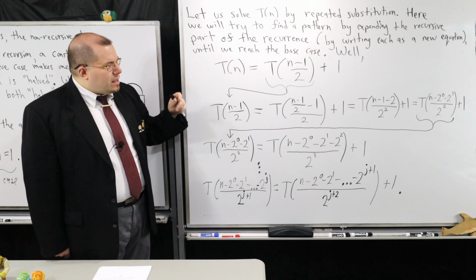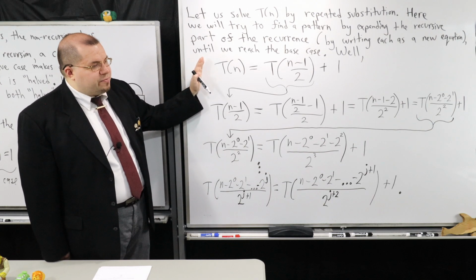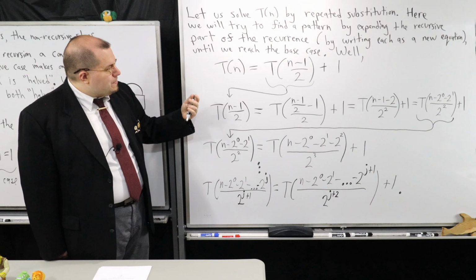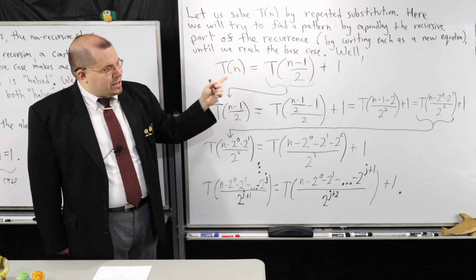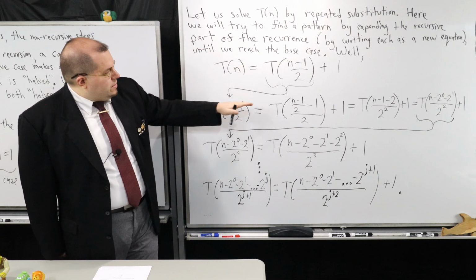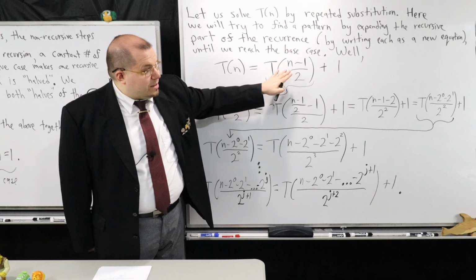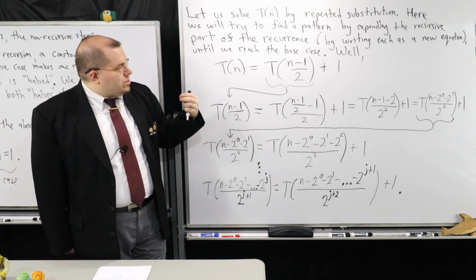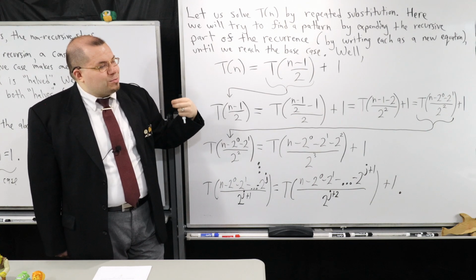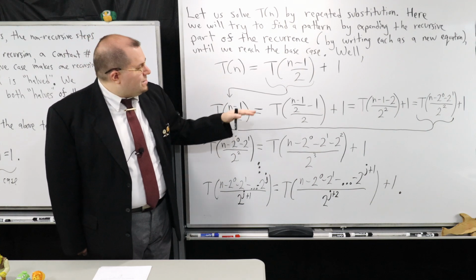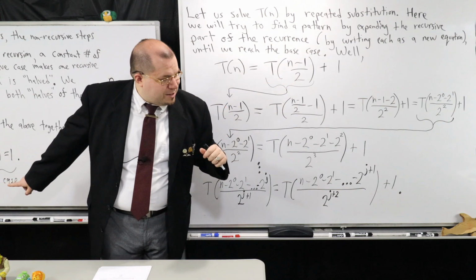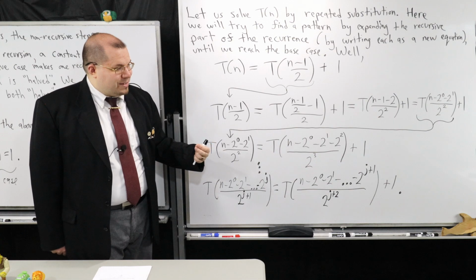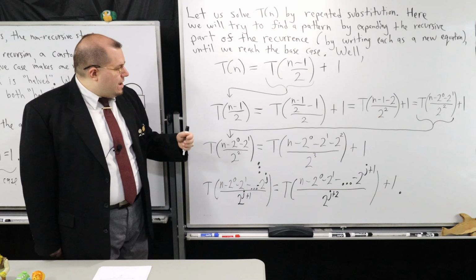Remember, this is the recursive part of the definition of T of n. This is when n is greater than 0. Remember, this is just the definition. Notice that this is my recursive part; this represents our recursive call. What I want to do is see how many times the recursive call occurs. That is what this represents in our recurrence relation over here. I want to see how many times that happens, so that's going to play a very key role in this analysis.